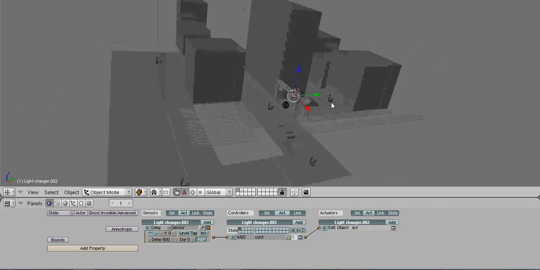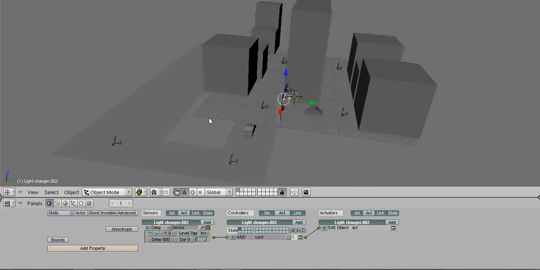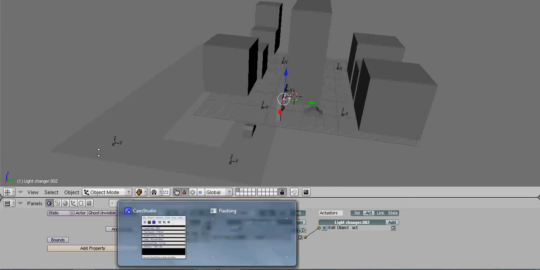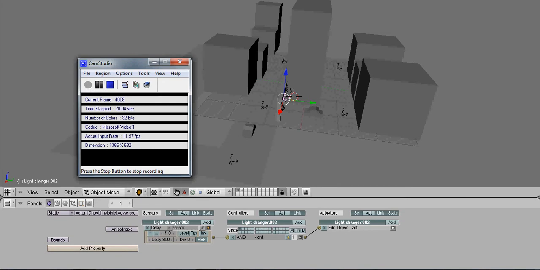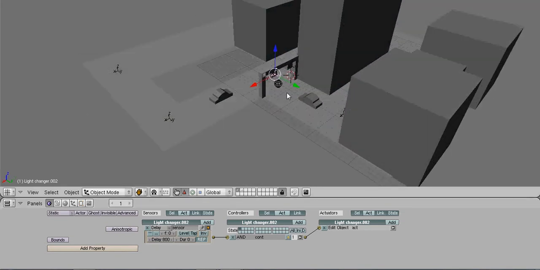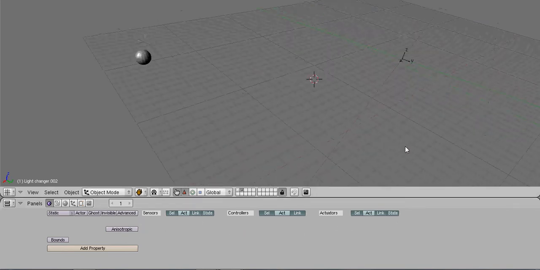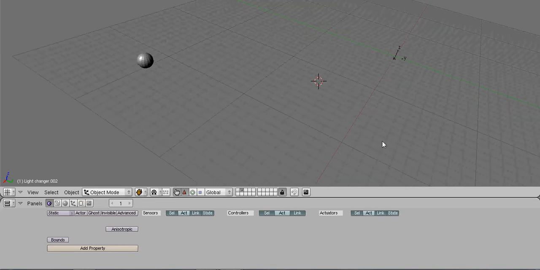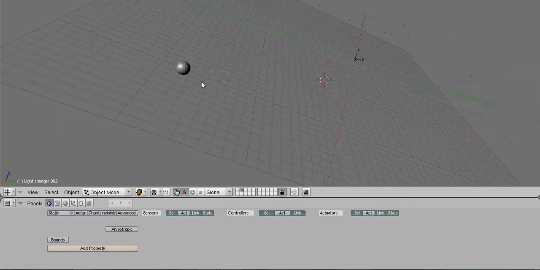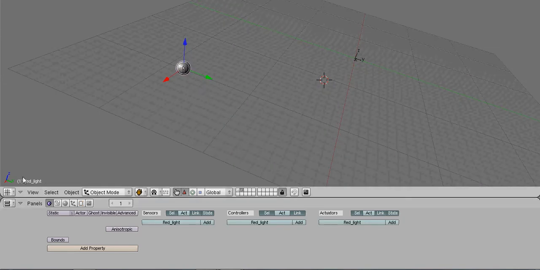So I went and modified the city a little bit and added a road over here for a car to drive. Anyways, over here in our light system, you'll see that there's two empties up here. These are just to spawn a visualization to let the player know that that's red, that's this little ball, which is named red light. And also here in the second layer, you can see that this empty name is stoplight, and it's got a float property of red.